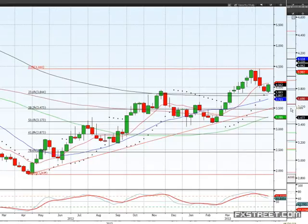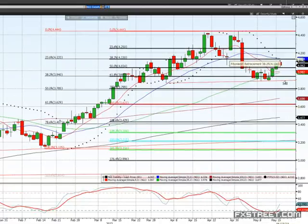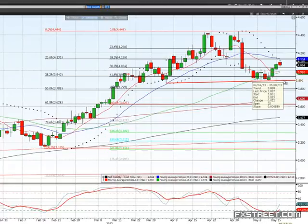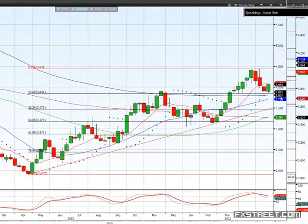If that does turn out to be a head and shoulders pattern with a failure at 41.30 area, we then look to test the neckline. It's not confirmed head and shoulders until we break that neckline, but a rough, I'm not going to bother to do the maths, but I'm guessing that once we break that, that would confirm the head and shoulders. The 200-week moving average comes in around there as well at 38.07.